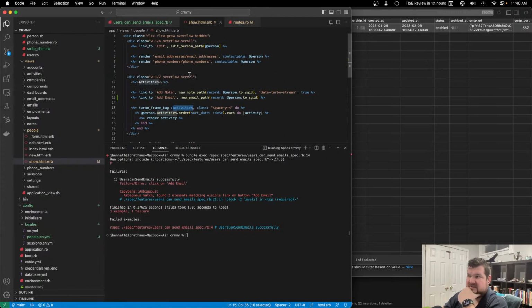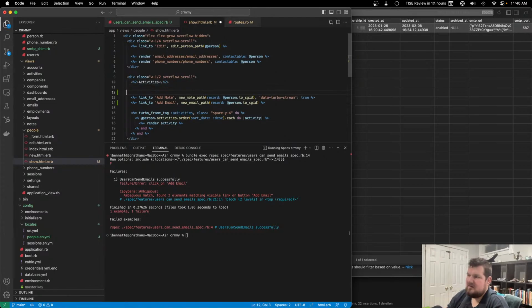So this is our activities. There's something, div ID equals new activity links.